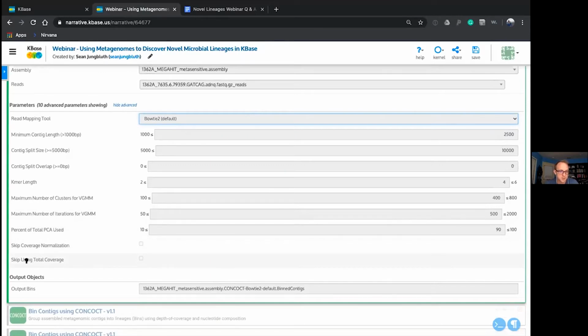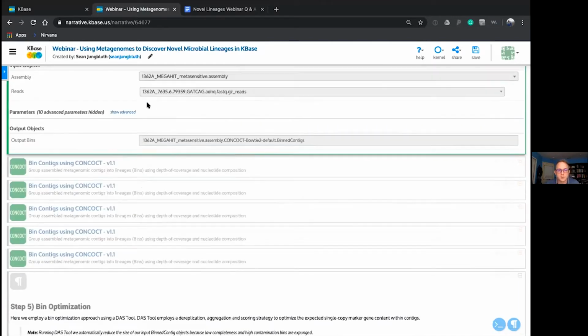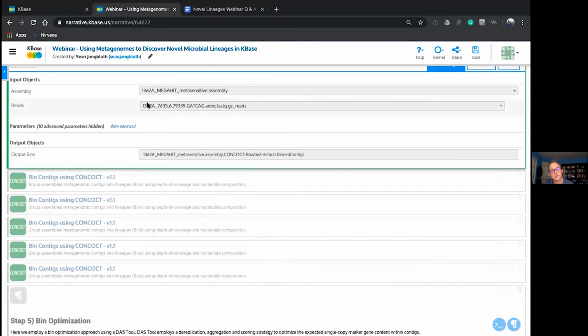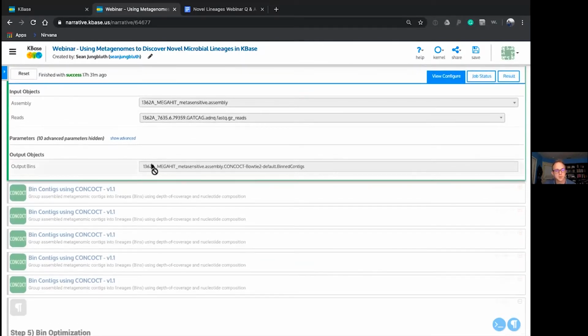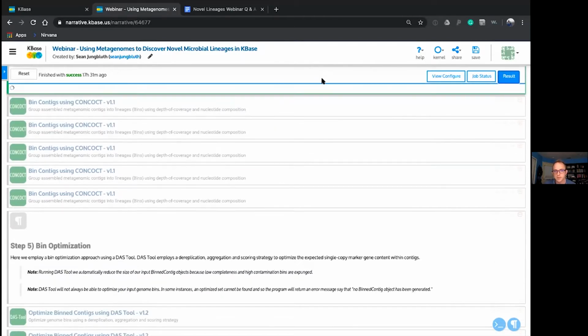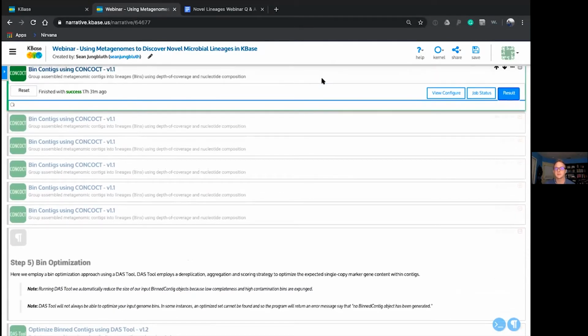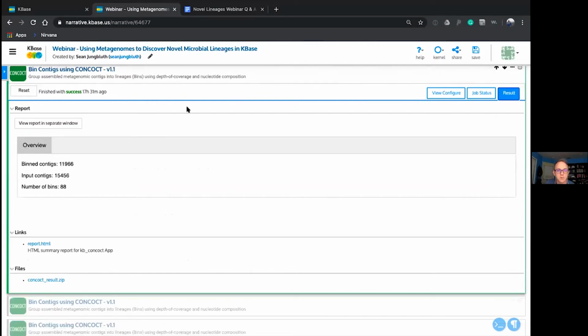And you can also skip using total coverage altogether if you want to bin just using nucleotide signatures alone. So a little bit more flexibility within concoct provided to users here. Here we inputted an appropriate name for the result. And let's take a quick look at what we got.